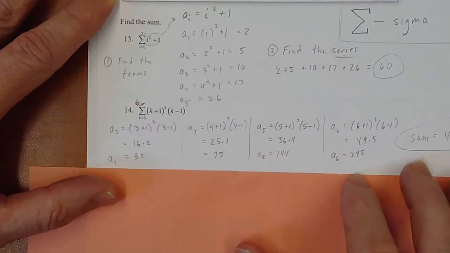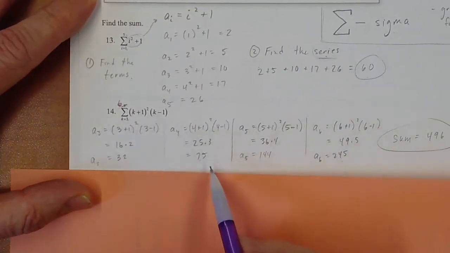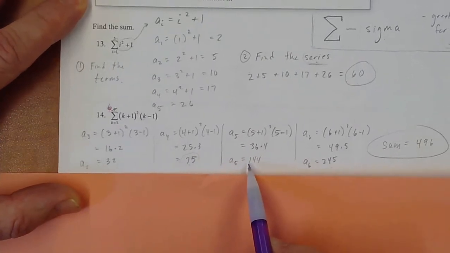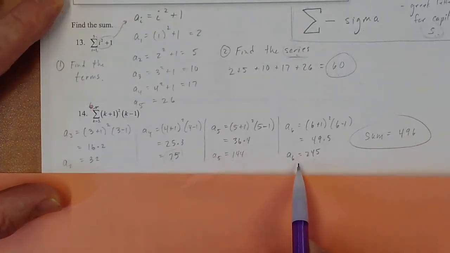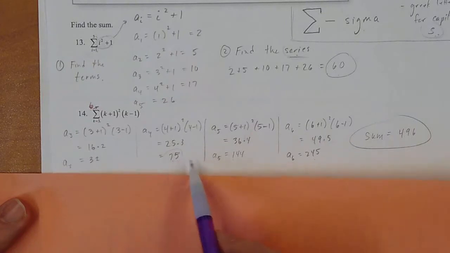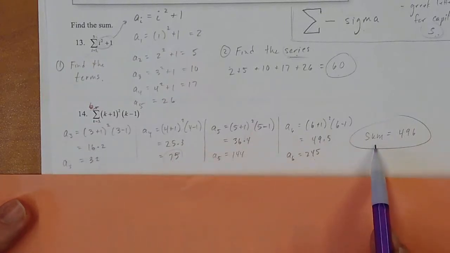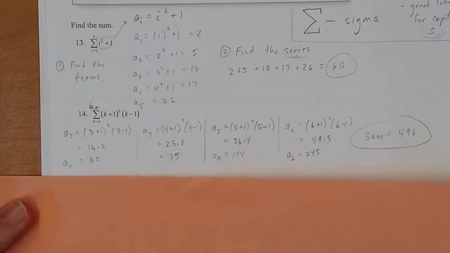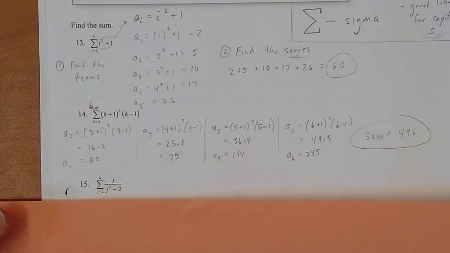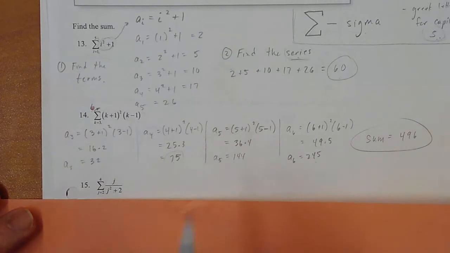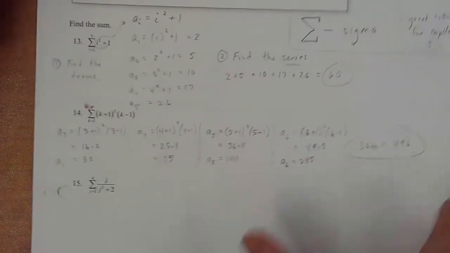All right, here you are. Here's the other terms. A4, check to see if you got 75. A5, and then here's A6. Okay, add those 4 numbers together, and you get the sum of the sequence, or called series, 496. All right, I think that's enough for now. I think we can skip 15. You know how to do it now, though, right? We'd start at 2 and go up to 4, plugging in those 3 inputs, and then evaluate the function.